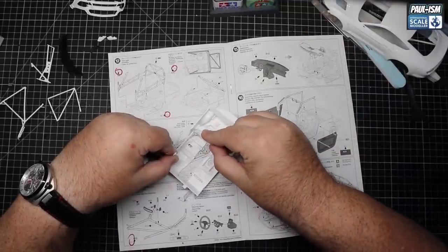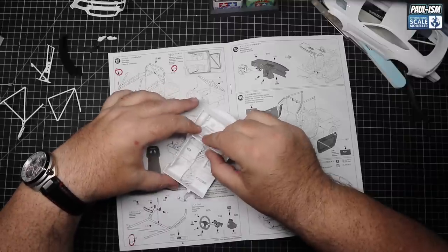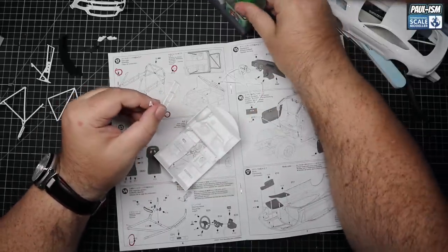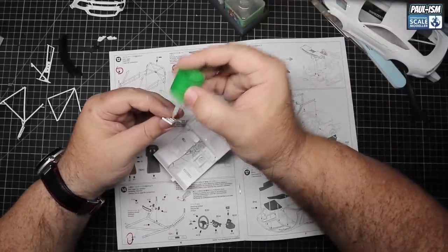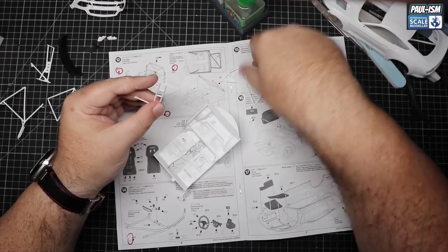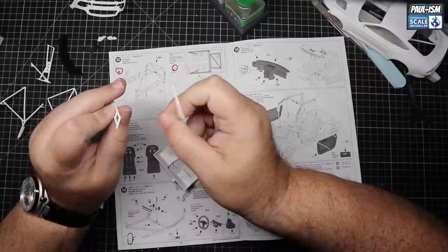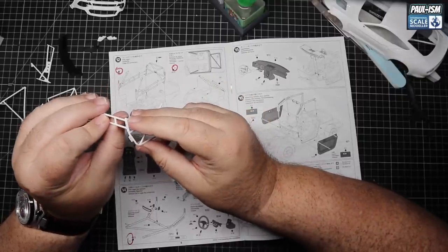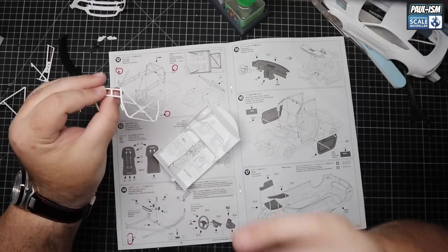Interior now, we've got all our roll cage all cleaned up, ready for assembly. Now the way I like to do these, you've seen this before, is we pop all the parts in the locating points and glue them together. We don't glue it to the tub just yet, that way we can paint it properly and get it all assembled and put it all in as one unit later to save messing around with CA glue or unsightly Tamiya glue later. I find this works very well.